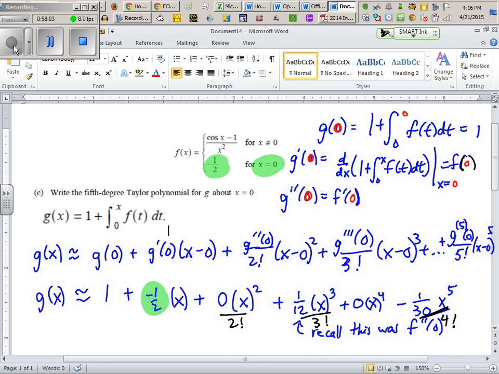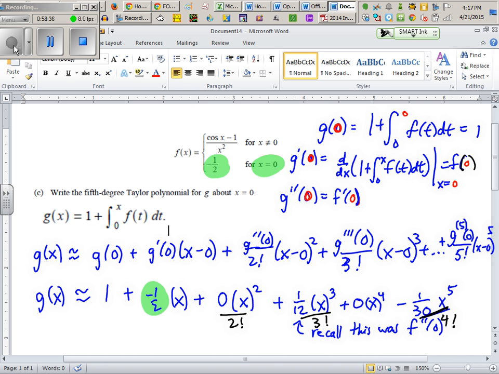The first 3 were more or less given to you. You could already tell by looking at the problem that g of 0 is 1. The negative 1/2 was given on a silver platter. The 0 was a consequence of the fact that f prime was 0 at 0. The 1/12 you had already found, so you actually got the first 4 of these 6 almost for free. And then they probably should have only asked for 1 more, but they did ask for 2 more. So that was the unfortunate thing, they had to put 1 more step.